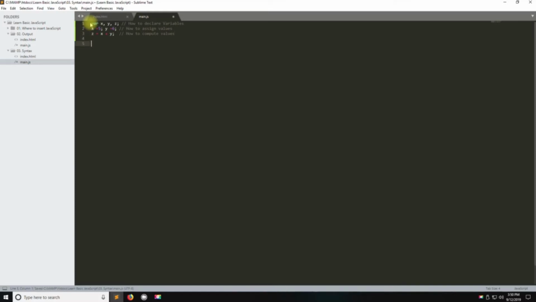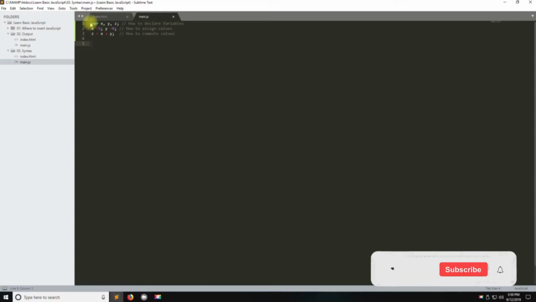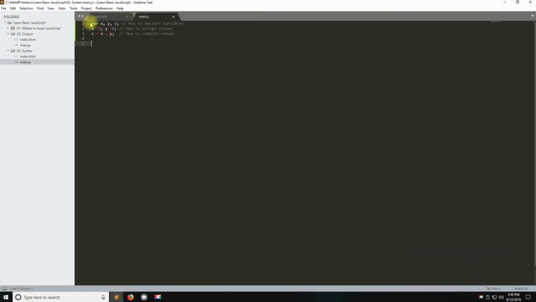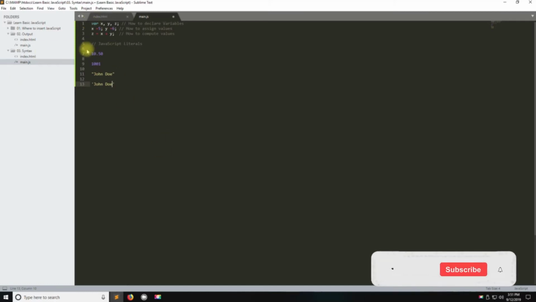The JavaScript syntax defines two types of values: fixed values and variable values. The most important rules for writing fixed values are numbers are written with or without decimals. So for example, let's comment JavaScript literals. And I'm going to do 10.50, and we'll do things like that. And those are numbers, and strings are text written with double or single quotes. So like this would be John Doe. That'd be a string, or you could do John Doe like this. Obviously, this is not right in our JavaScript, but I just want to show you the syntax, so that when we talk about this more, when we cover strings.